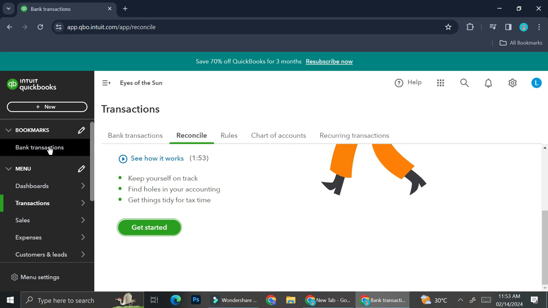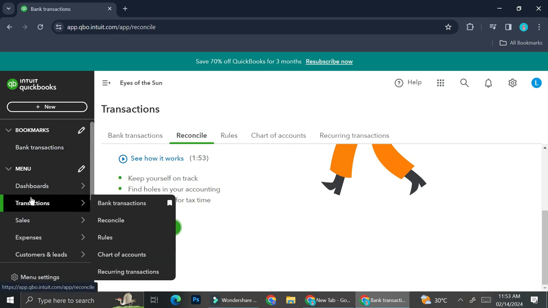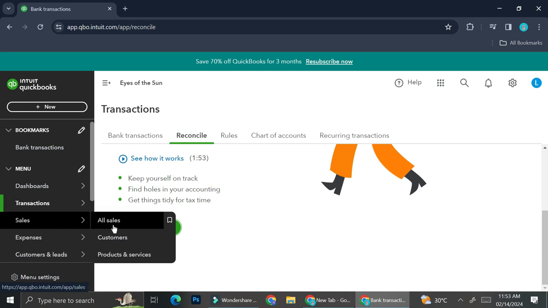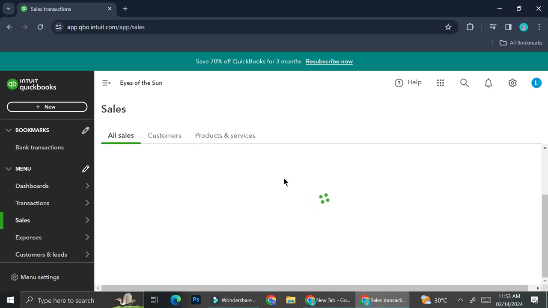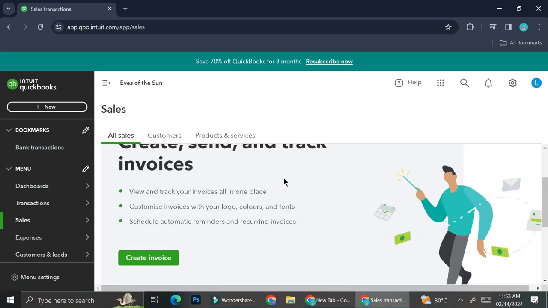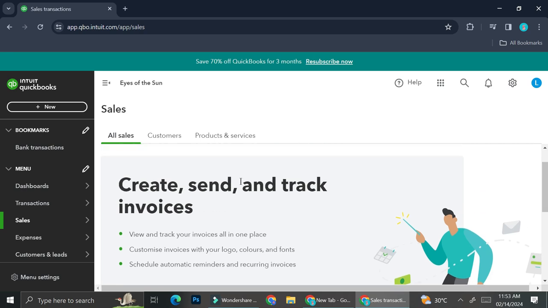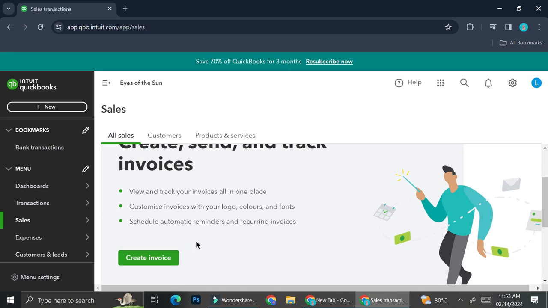Then you can also go to the sales section and take a look at the invoice sending, creation, and tracking. Obviously, if you're running a business, you will want to create invoices every single time. Maybe you sell your product or you do services, depending on what kind of business you're doing. QuickBooks has this invoice section that is going to allow you to create invoices for your customers. And it also allows you to save customers' data.